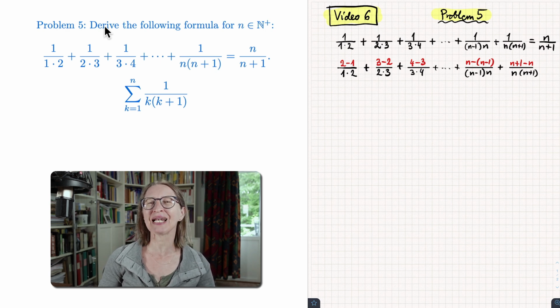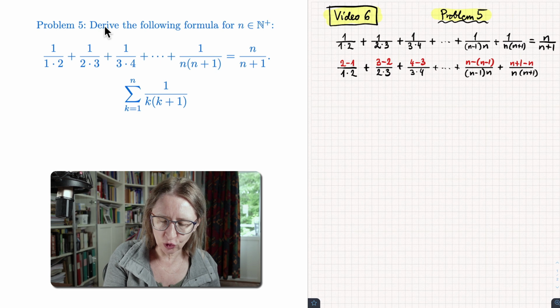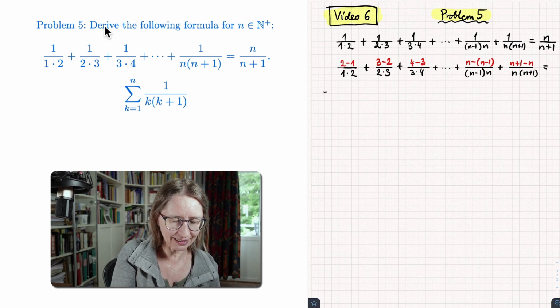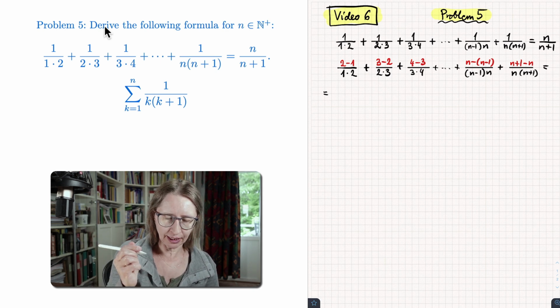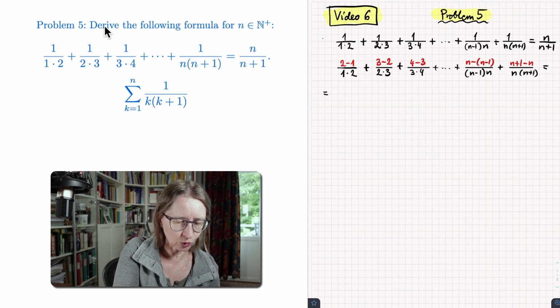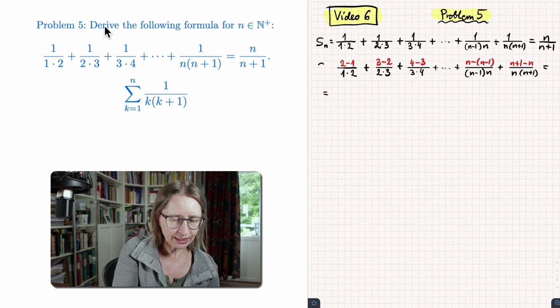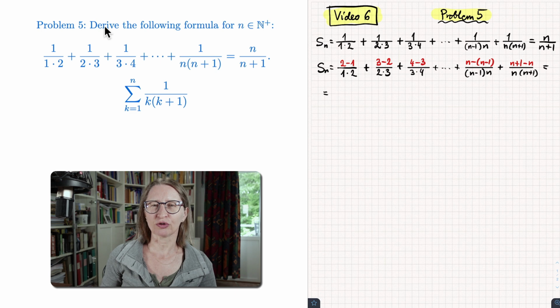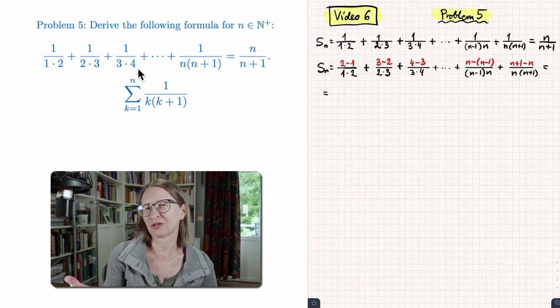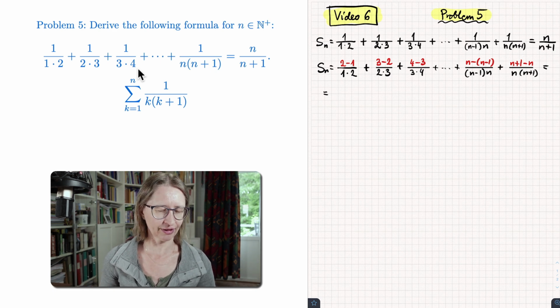Because now I can split each fraction into 2 fractions. I will first do it, and then I will explain why it is a valid operation. Well, of course, if I now denote this by Sn, it is still Sn, right? Because even after this rewriting, I still have the same value, because I didn't change anything. I just replaced 1 by the differences of 2 consecutive natural numbers. So nothing happened here.